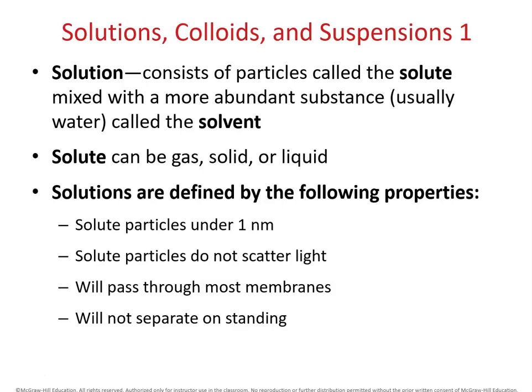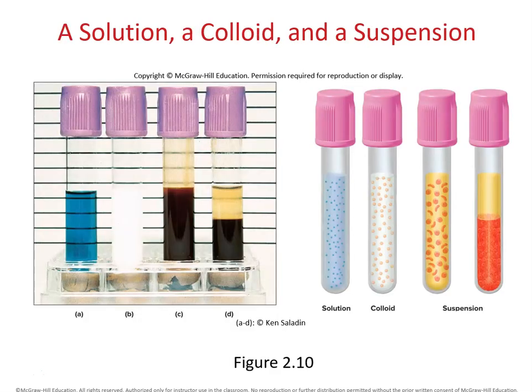If you have a Coke or a Pepsi or a Sprite, the bubbles of carbon dioxide in the Coke are a gas. The carbon dioxide gas is the solute, and the liquid portion is the solvent. Liquid in liquid could be food coloring into a glass of water. Okay, so this is a nice depiction of how we can differentiate between a solution, a colloid, and a suspension. We'll talk about colloids and suspensions next.